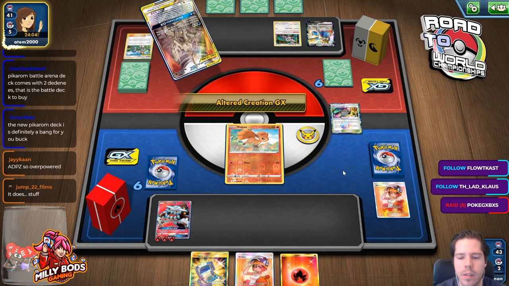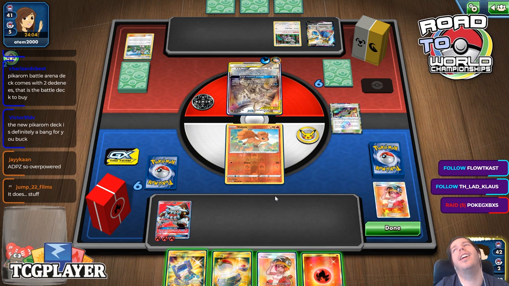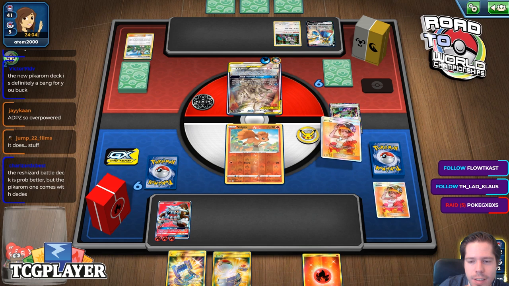Okay, so there's the GX. Ah, next card. It's the next card every single time. That was not very nice.